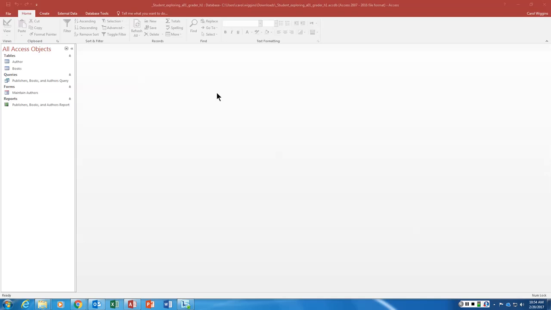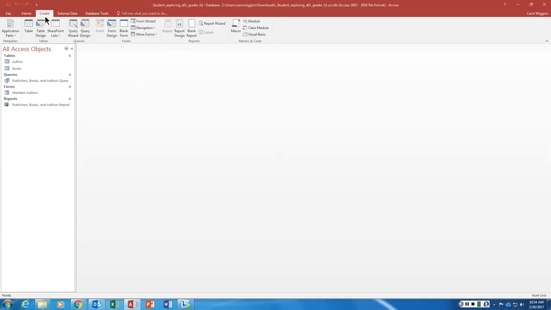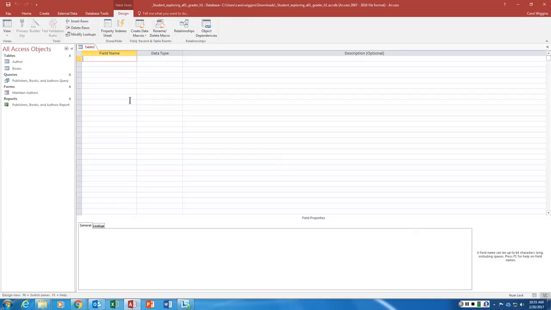Okay. So we're going to create a new table in Design View. We're going to go to the Create tab, and we're going to do a table design. So when it says Design View, that means you're going to do table design. This would be creating a new table, and it's in a spreadsheet-like view. This is where we're only seeing the information about the table itself. We're not seeing any of the data that's in these fields. So we're going to name these fields. We want to do pub ID.